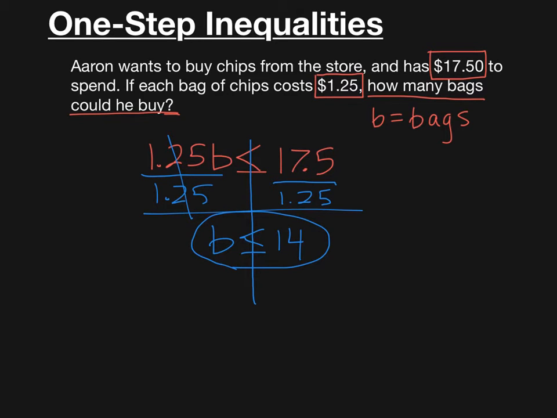Now, when we solve an inequality, we also want to graph that inequality. So you can draw a number line. I like to have 3 numbers on it. I can go 0, we're going up to 14. I'm going to count by 7s. And we got 14. You know, we can also put another one. We can put 21 there if we want. And now b is less than or equal to 14. To graph that, I'm going to use a closed circle because it could be equal to 14. And I'm going to graph my answer going to the left here. Okay, b is less than or equal to 14.